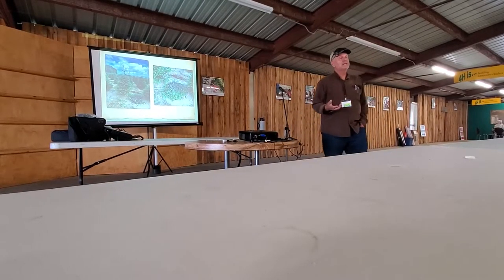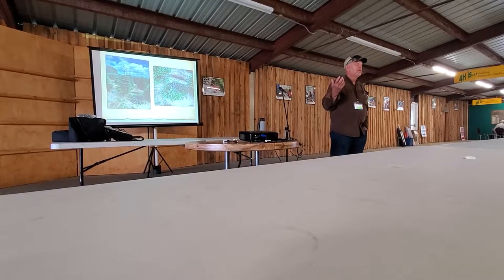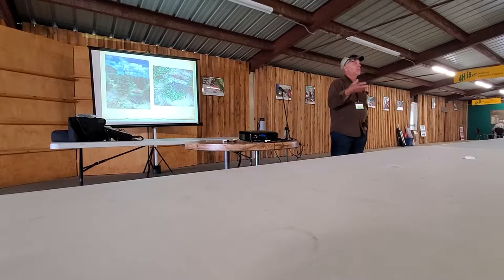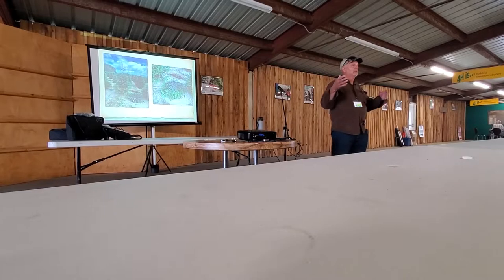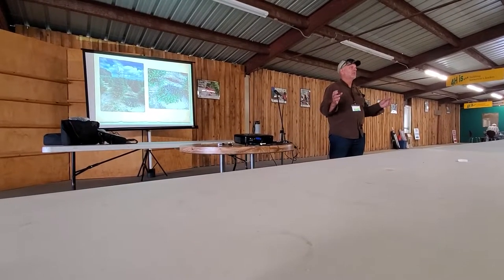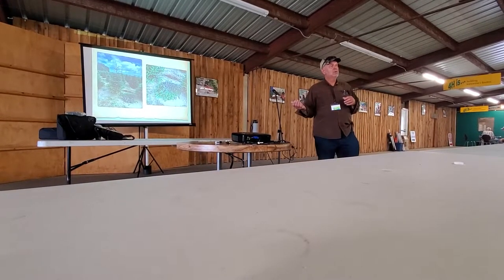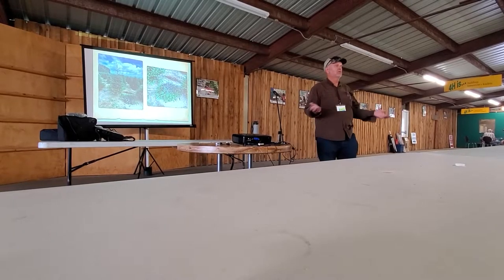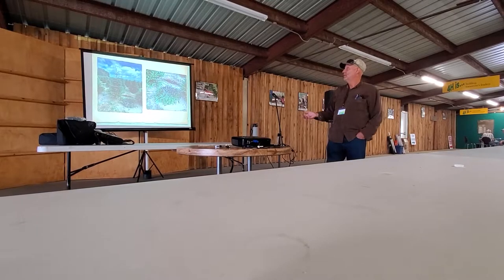We found as far as basil pruning, we used to basil prune in the summer before we got into the green business. And it would stunt the tree. Following year, it would reduce growth by 25%. But when we basil prune in October, it doesn't affect the tree's growth at all the following year. So that's made a difference.